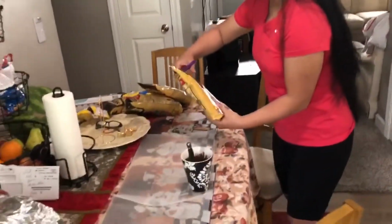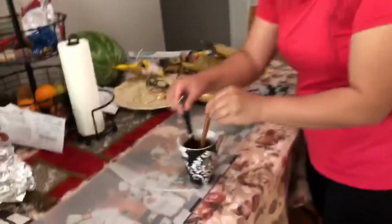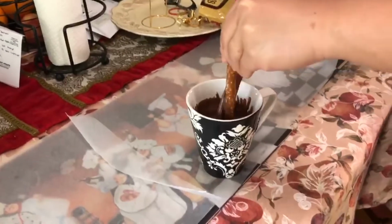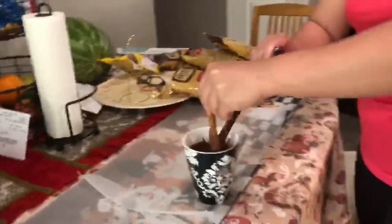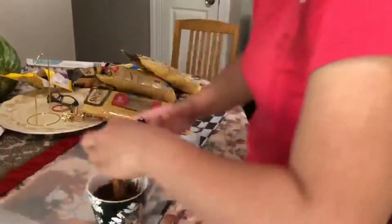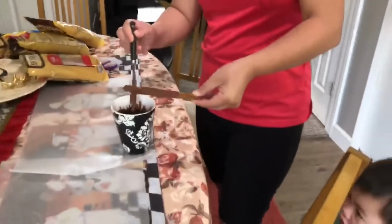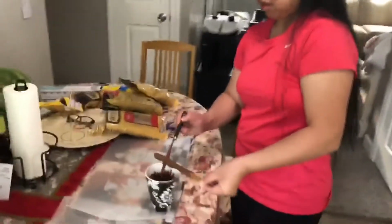Okay, so here's the pretzel sticks. They're the thicker kind. And then I just submerge it in the chocolate, just like that. I just put it like this. You leave some room for the chocolate, or you can hold it, you know, there's still like a handle. But just like that. And that's the first one, just like that.